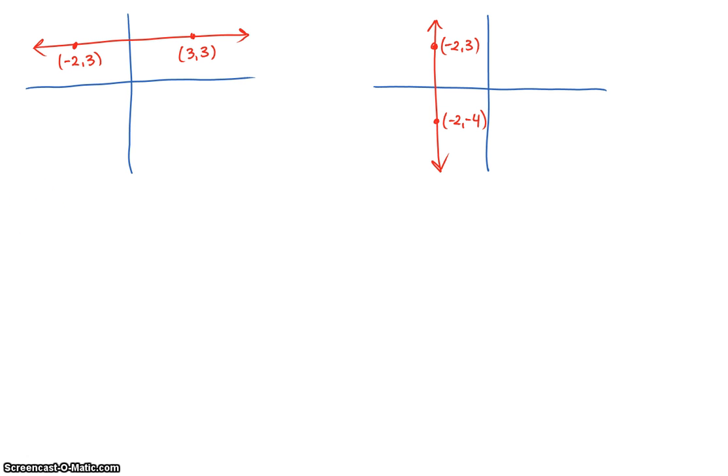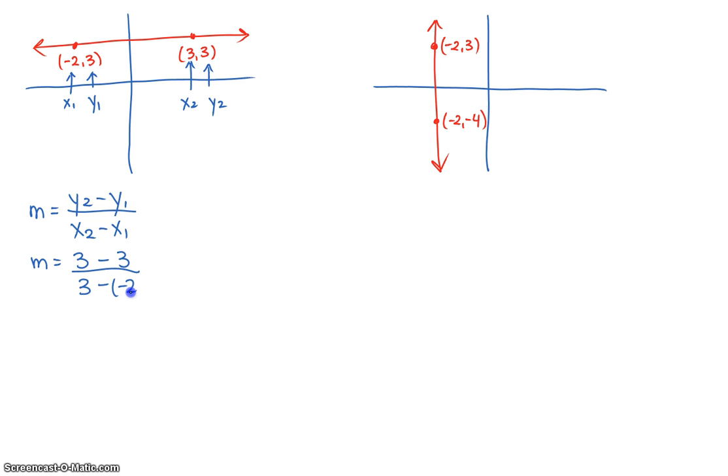Now again, let's look at our examples for horizontal lines and vertical lines. When we have a horizontal line, we can use the same formula of y2 minus y1, the difference in your two y's, over the difference in your two x's, choosing them whichever way you like. Let's call this one x1, y1, and this one x2, y2. First point, second point. So y2 is 3 minus, in this case, y1 is also 3, all over x2, which is 3 minus negative 2. Your slope, m, is going to be 0 over 5, which simplifies to 0. Hence, like we said, horizontal lines have a slope of 0.